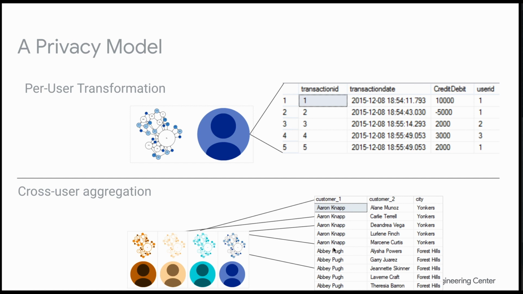If you're not familiar with differential privacy, suffice it to say that the basis of differential privacy is quantifying the effect that a single user can have on the output. So the heart of a differentially private SQL must have the same property. We split and separate SQL statements into transforms within the scope of a particular user and statements made across the results of those individual transforms across many users.